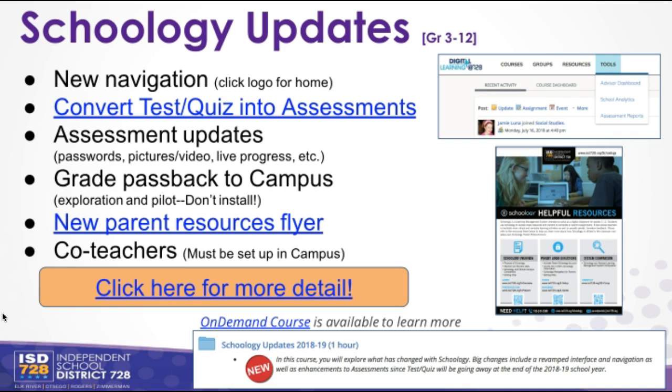There's a new parent resources flyer for Schoology that you can send out and share with your parents. Click the link here to access that. And there has been a change with co-teachers. Because of the grade passback piece, we will not be able to manually add co-teachers into Schoology courses like we did last year. These will need to be set up through campus, so if you need a co-teacher, please talk to your campus administrator. There are also some on-demand courses available for Schoology changes, so check those out if you are interested.